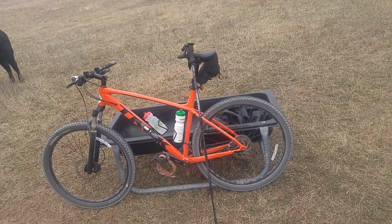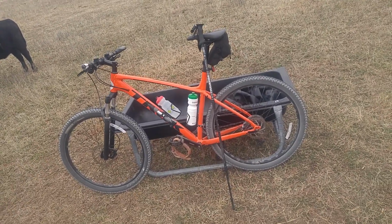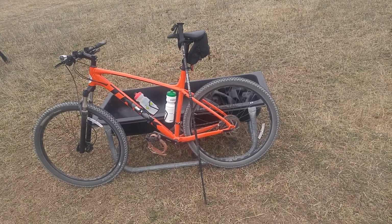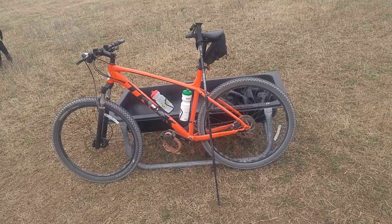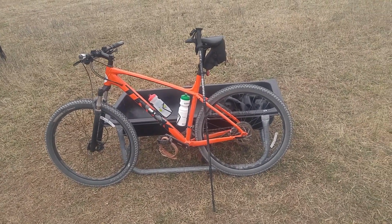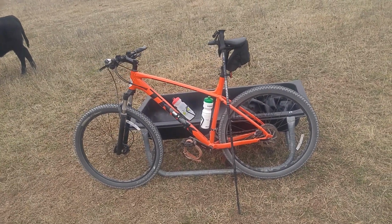This bike is a really popular bike, and my review of this bike has sold a lot of bikes for Trek. So Trek, if you'd like to send me another free bike, that'd be great, because I bought this one, but what I'd really like is an Excalibur 9. So y'all can write that down and send me one in the mail. I'd appreciate it. Just kidding, y'all don't have to do that, because I love the bike and I appreciate y'all as a business. It's a good deal. I got a good price on it.